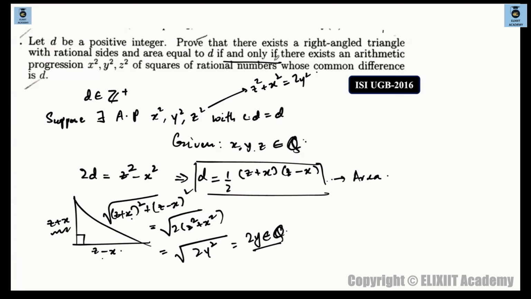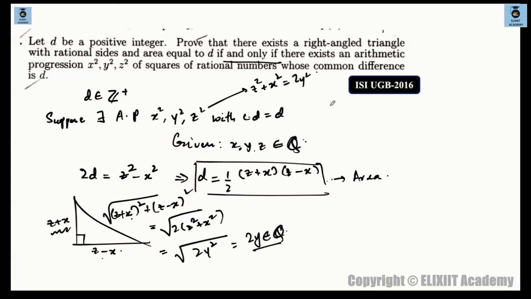अब नेक्स्ट स्टेप में क्या करोगे? Using the converse, कन्वर्स में क्या करोगे? You will prove that there is a triangle, triangle तो है, now you can construct rationals of the squares, समझ पा रहे हो ना? Next we can construct rational squares of the rational numbers, kind of. अभी triangle दे दिया गया है, there exists a triangle we know, then we can prove that in the converse part, we can prove that there exists an AP of the squares of rational numbers with common difference D. अब वो वाला पार्ट प्रूव करना है, then only you can complete this proof.